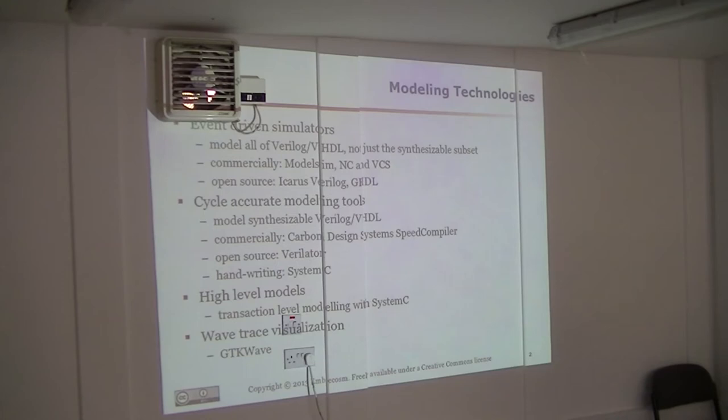And lastly, if you want to go really fast, even cycle-accurate modelling is sufficient, but for many applications you don't need that level of detail. If you want to see how a complete processor like OpenRISC works, you don't really need to know what's going on each clock cycle. You really just want an instruction set simulator, which tells you this instruction does that. And there is a form of modeling called transaction level modeling. I will briefly touch on it, but mostly just to point you at other documentation, because we don't have enough time to go into it.